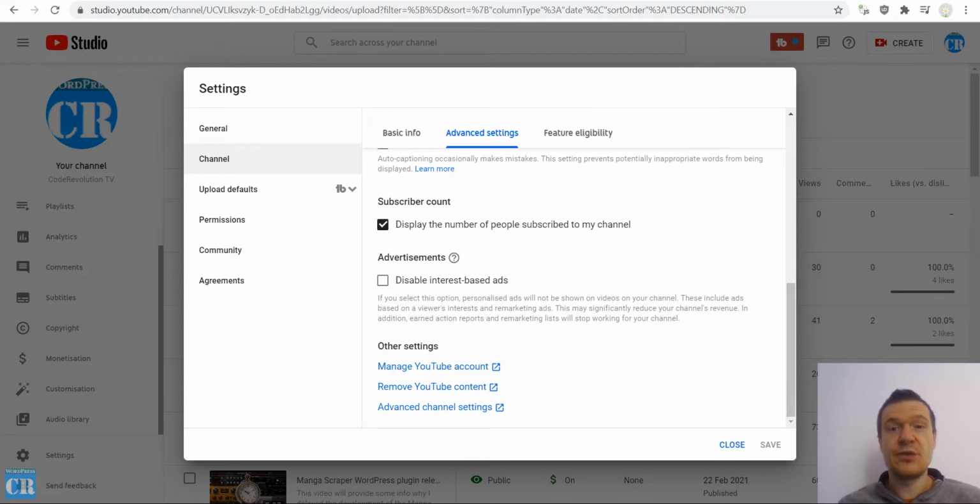So let me give you an update about Google Analytics removing support for YouTube Analytics. They no longer allow tracking of your YouTube channel data in Google Analytics, and they automatically removed it. They did this in the last part of last year. However, they did not announce this change almost at all. Because of this, you guys might have missed this, and I wanted to make this video update to tell you about this change.